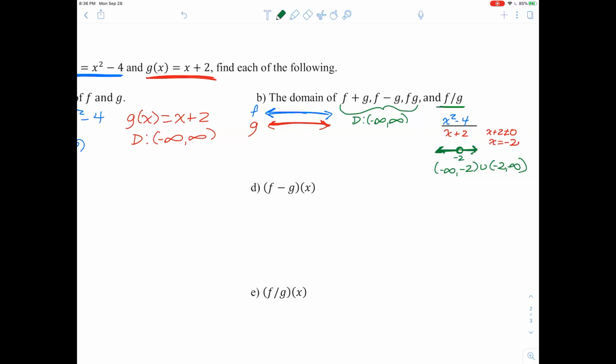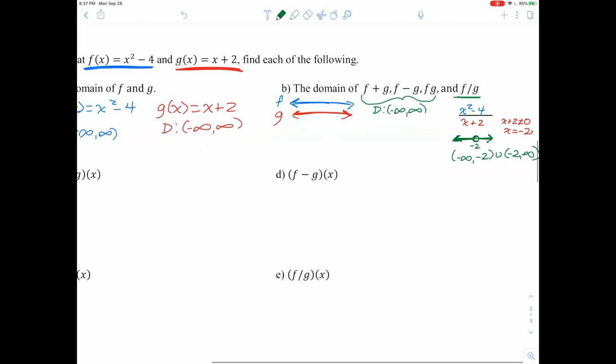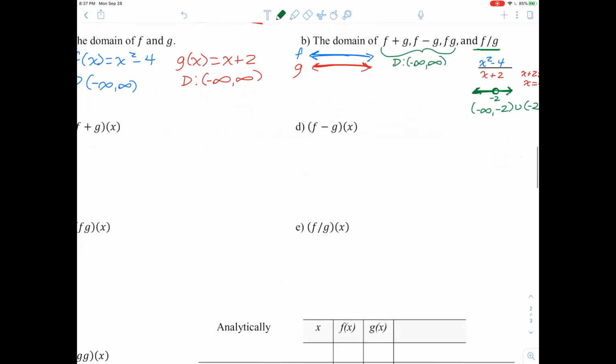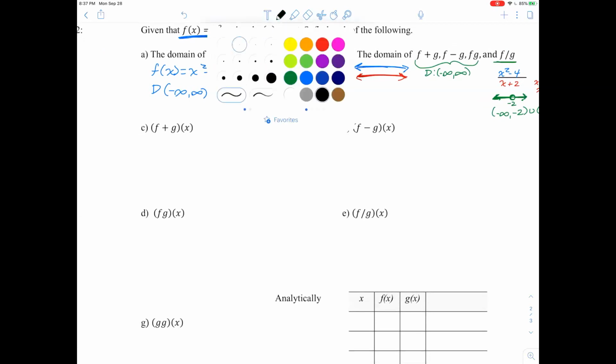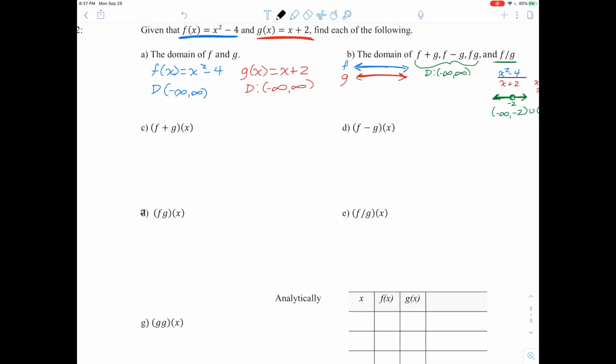So we have that one additional restriction to clue into. Okay, and so there we have that. So when we're looking at problem C, D, and D, again, I did that. I can't believe I did that. All right, so this is going to be E and F, and there, that's still G. Okay, so let's look at that.